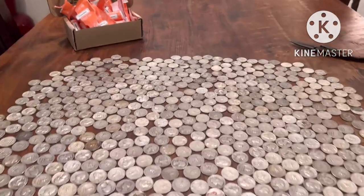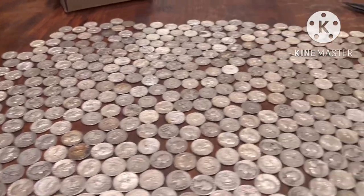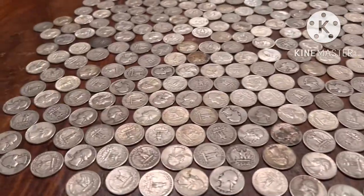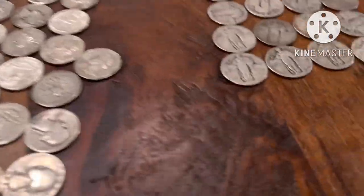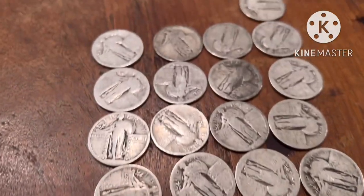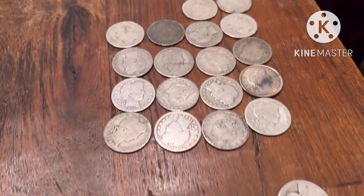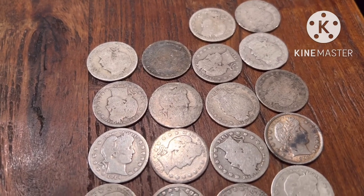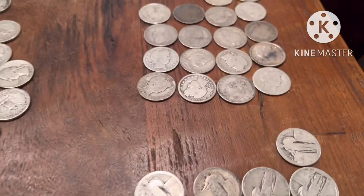All right, I straightened everything out, flattened out, and searched through all $140 face of these quarters just to see if I could find how many SLQs and Barbers there are. And I ended up with almost $13 face, $12.75 in Barbers and Standing Liberty quarters. So pretty cool, over a whole roll in some of these more premium coins.